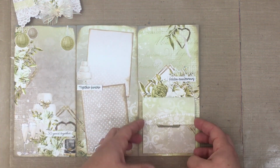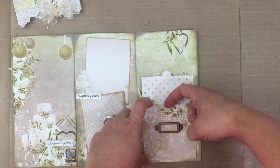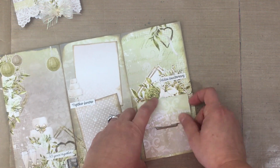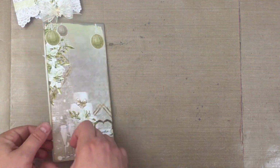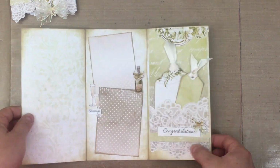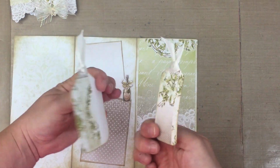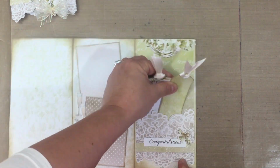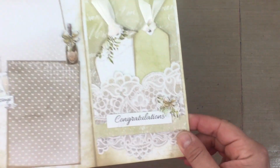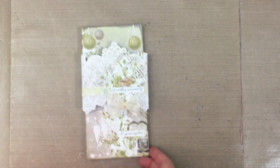And there's really nice quotes. There's a little envelope where you can put a little gift card or some gift money. And it also opens up the other way for more then and now photos and some beautiful little decorative tags. You can also stick some other memorabilia or something else cute in the little hidden pocket in the back.